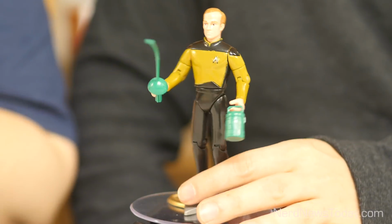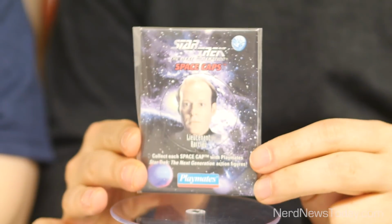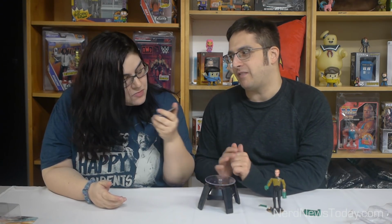Oh, but before we get, we also get our favorite space cap! We got another space cap. Space caps. So we got another space cap, also known as pogs. For you other kids out there who don't know what a pog is. So yeah, we got a bunch of these, and there's a whole list of what other ones we can get. We've got a lot of them now at this point, but not enough to actually play a game yet. Yeah, we need to get Star Trek pogs.